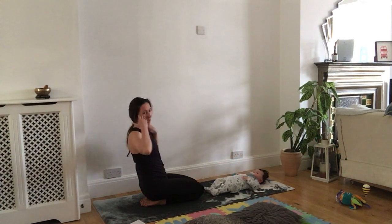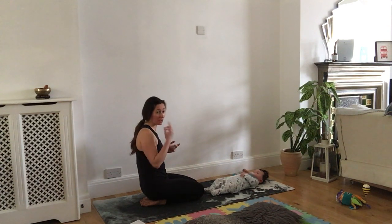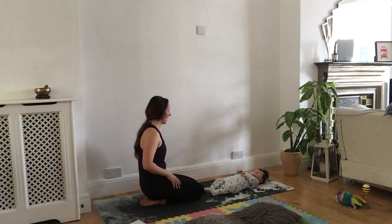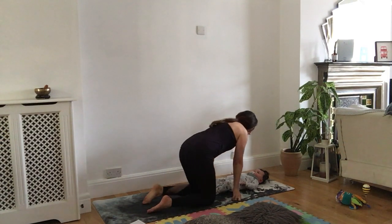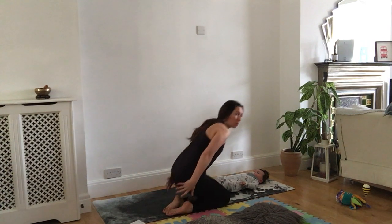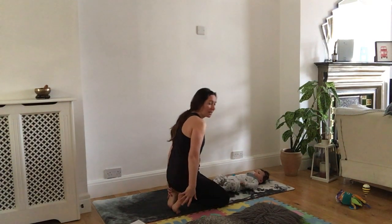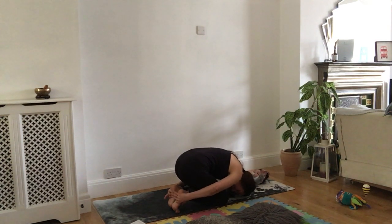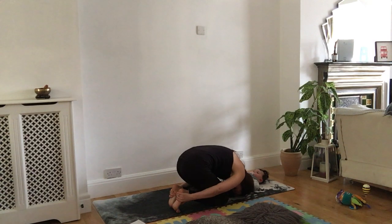We're going to just do a nice little rabbit pose to counteract that, and then we're coming to standing, so we're going to get a real arm workout. So for rabbit pose, you can allow your baby to pull your hair if you like. You're just going to take hold of the backs of your feet, and you're going to bring yourself down so that the head goes, it's not onto the mat, it's sort of hovering. You're just going to hold onto the feet and get that nice rounding through the back.